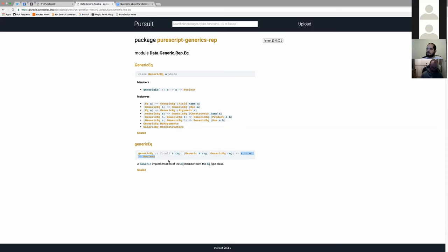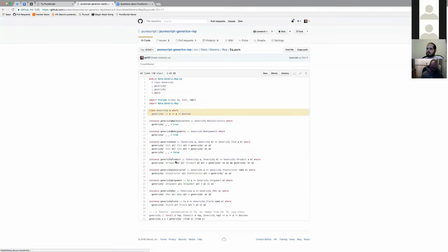And type inference for this works nicely because the functional dependency allows us to infer the representation given the type A. Right? Notice that the representation doesn't actually appear here in the type. We only talk about A, but the compiler can go and figure out what the representation is because it has the functional dependency, and then go and figure out what the dictionary for this class is for the representation. Okay. And the way this works is that we just let the compiler figure out the representation type, and we provide instances for all of the generic representations. Right. So we can do generic equality testing whenever we have no constructors, no arguments, sums and products, records, constructors, all this stuff. And we just build these instances in the way you would expect, right? The instance for products says you have to be equal on both components. The instance for sums has an instance for the left, an instance for the right, etc.